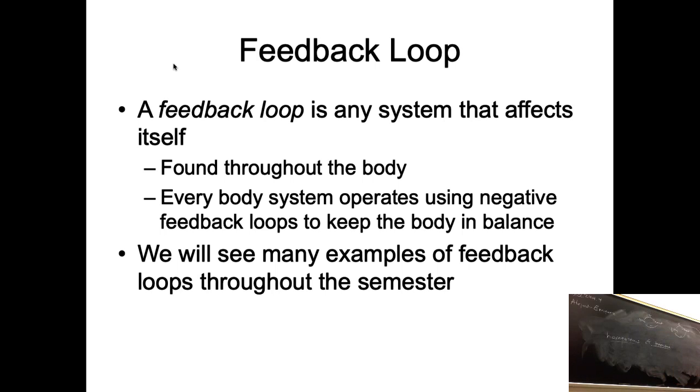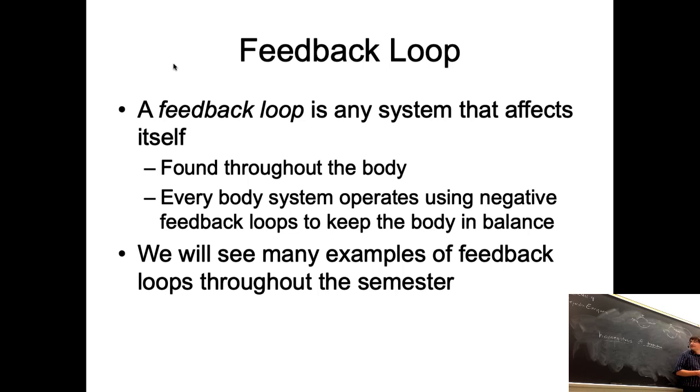And a feedback loop is anything where something affects something else that affects the original thing, right? So there's a bunch of negative feedback loops in the body. And that's how we maintain homeostasis. Temperature is the easy one, but there's a lot of other feedback loops. And every feedback loop maintains something at homeostasis in our body. So what are some of the other things that we keep at a constant amount in our body besides temperature?